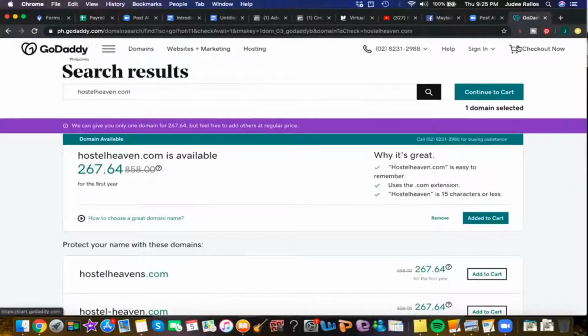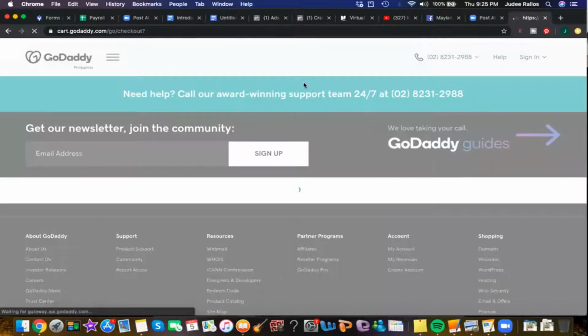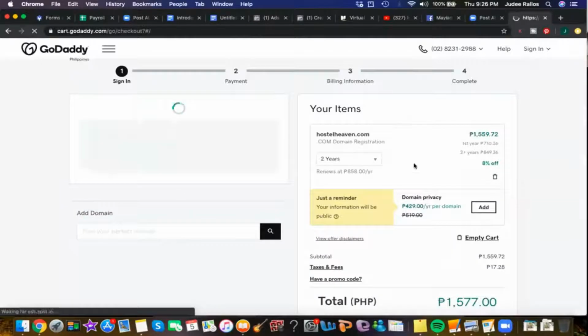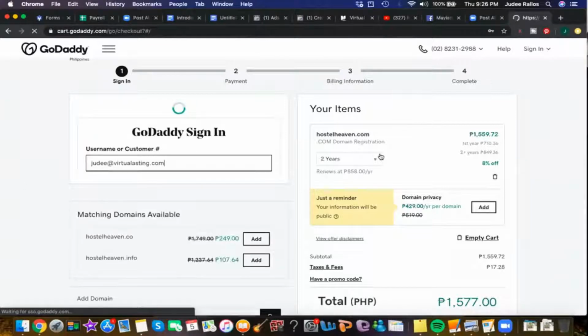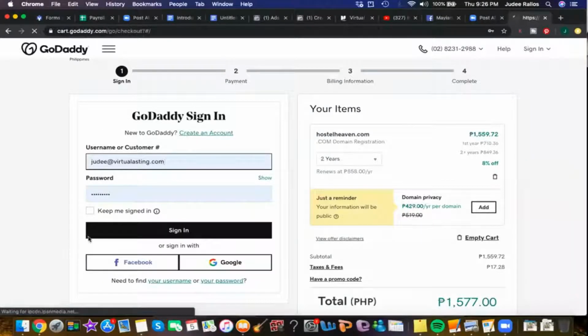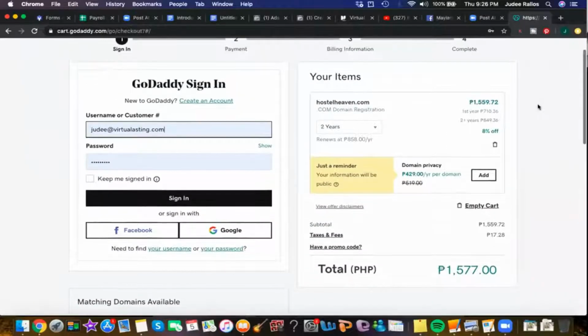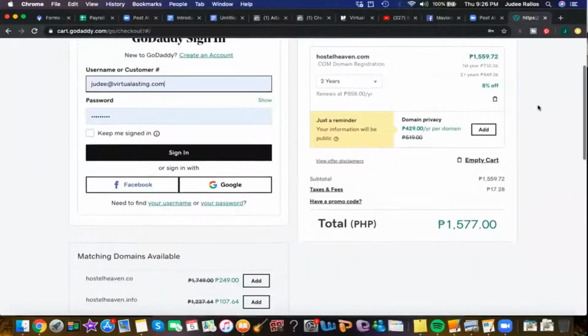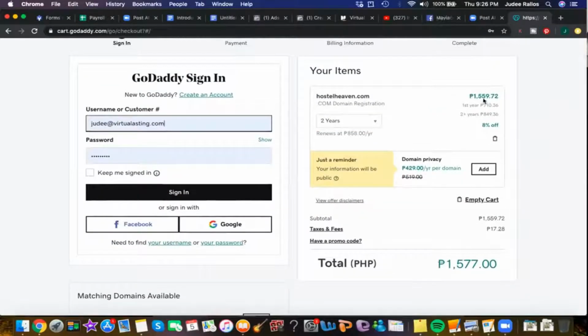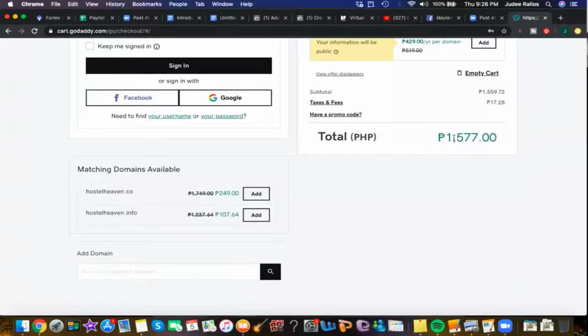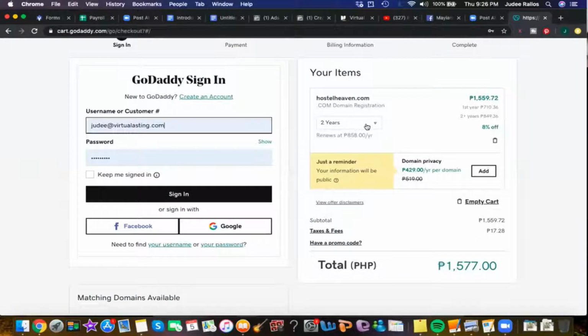And then let's go to checkout. I'm not going to check this out because I still have no need. So look at that. It's so annoying because they said that if I buy a domain, it's just 200, but then it's so scam. Look, 1559 and 72. So see? You have to be careful. Let's say, for example, let's do this one here.